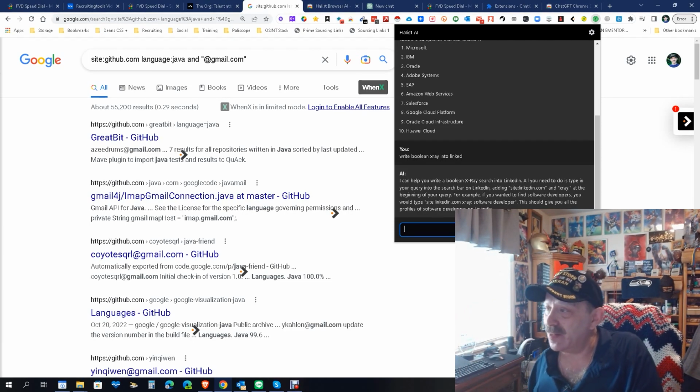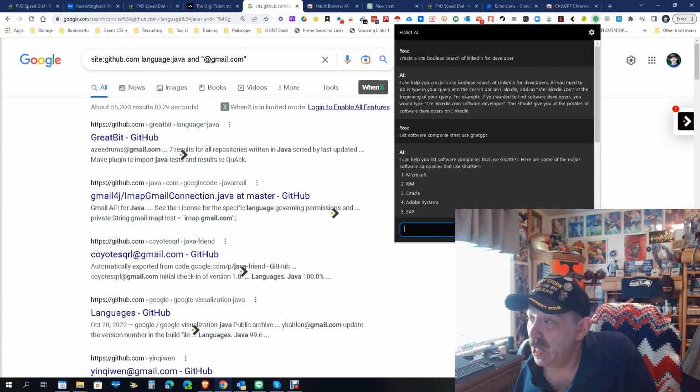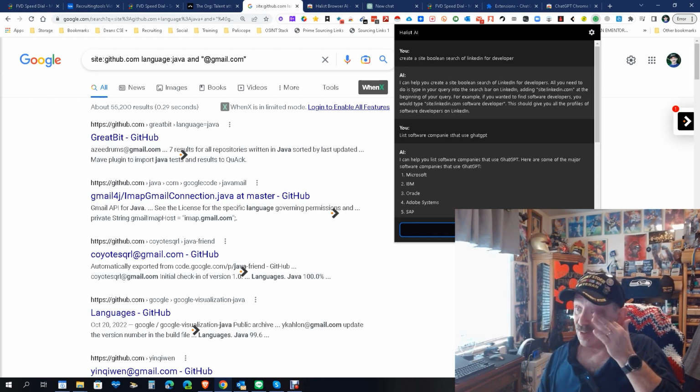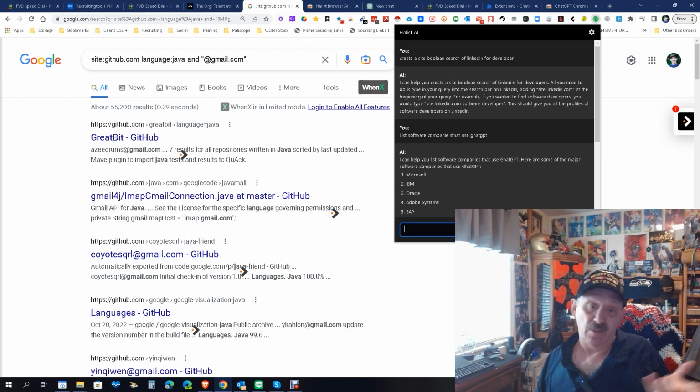And there it is. And as you can see, I've also had it list software companies that use ChatGPT, and there's a bunch of them. And even though I misspelled it, it still did it. Create a list Boolean search link for web developer. As you can see, I already did that. And here it is right here, the site command, and then just said site command software developer. So that string's not the way I would write it, but it's a string, and it'll get you the basics.